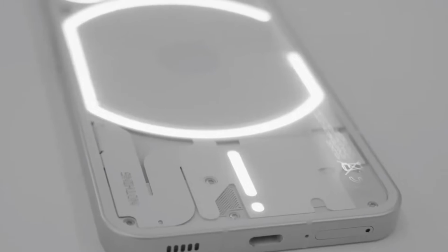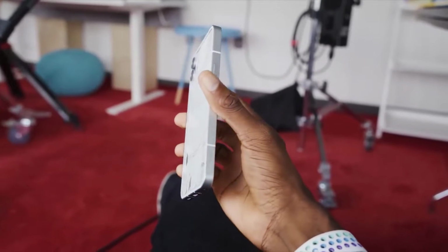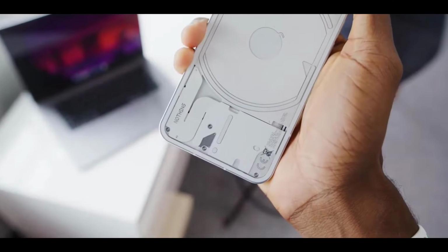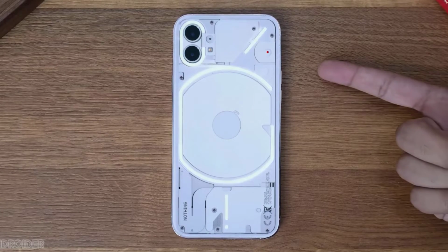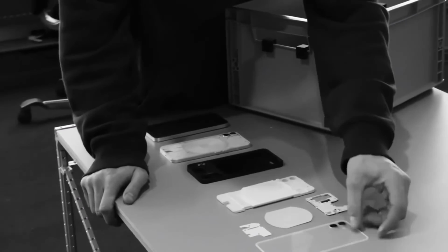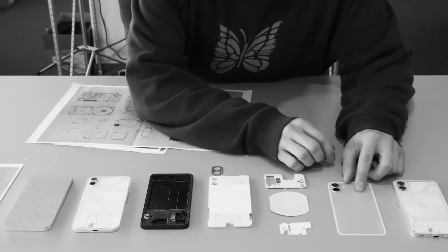A couple of days ago we saw the back of the phone and honestly, it was quite impressive what they came up with. Now I saw a lot of you were saying, what's the use of all this fancy stuff, when 90% of users are going to put on a case anyway, which would mean that one of this phone's signature attributes would get completely hidden. That is not going to happen, as Carl Pei confirmed that the phone will launch with a case that either mimics the appearance of the phone, or has some transparency to allow the design below to shine through.